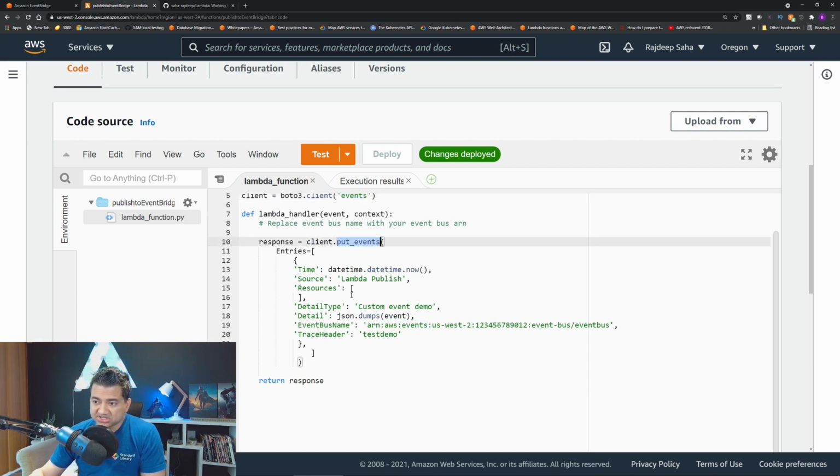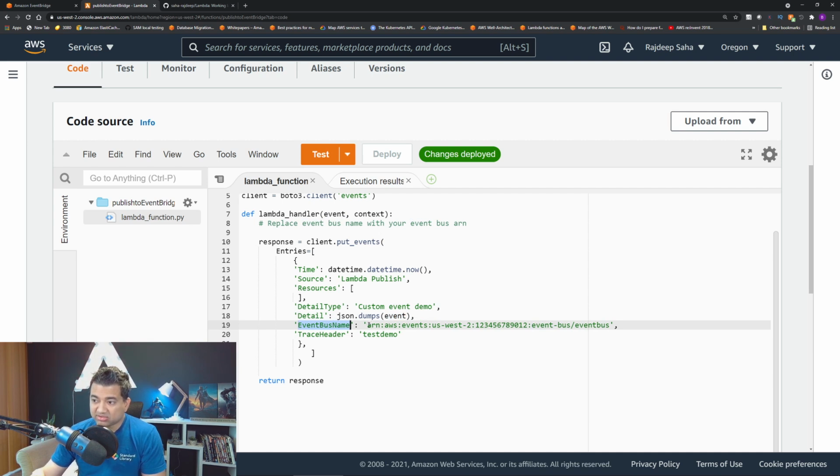The thing to notice is the actual message or the event is in this detail field. So you can see I'm grabbing whatever is passed as the input to the Lambda function in the event field, doing a json.dumps, so converting from JSON to string, and then publishing it to this event bus.